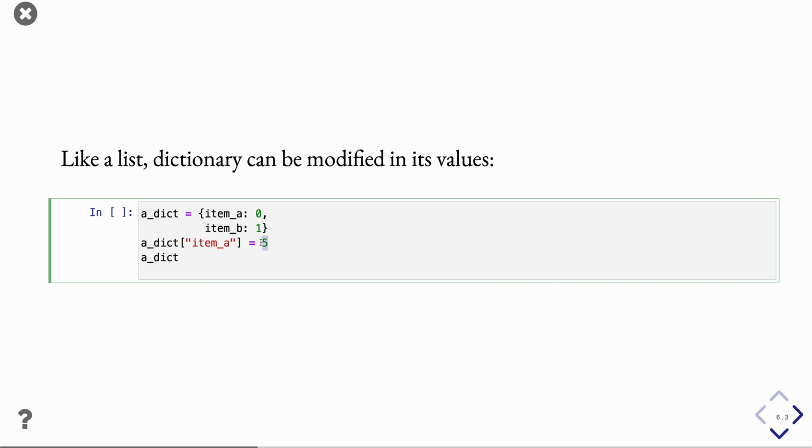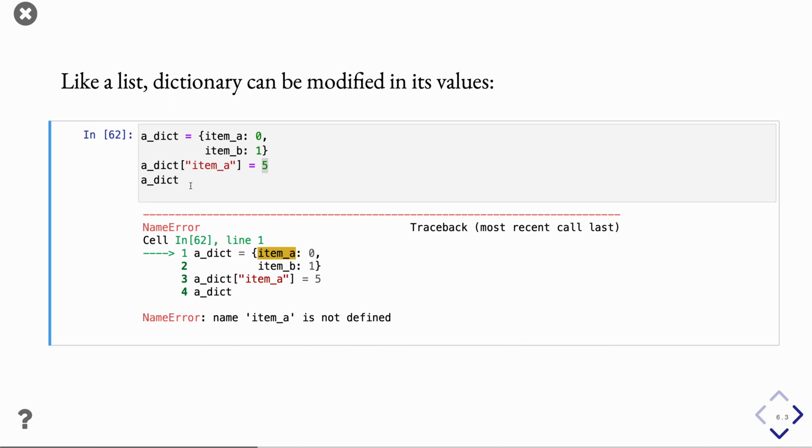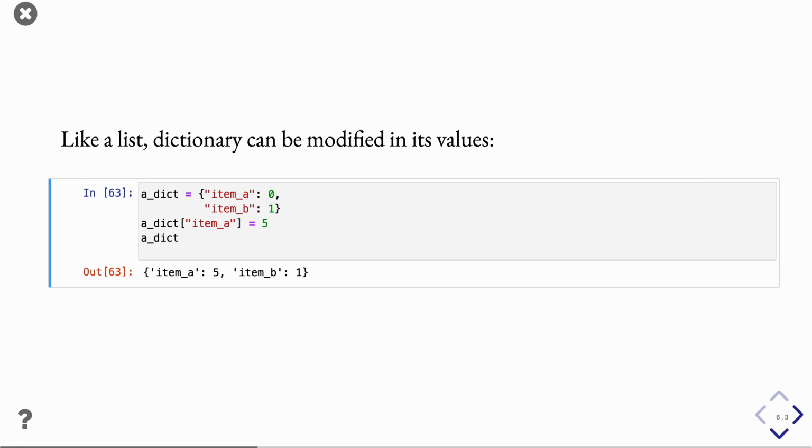I am now assigning 5. Sorry, this was a string. So now I have changed the dictionary variable, and now the first item will be 5. Okay.